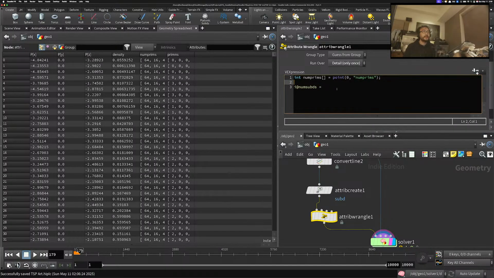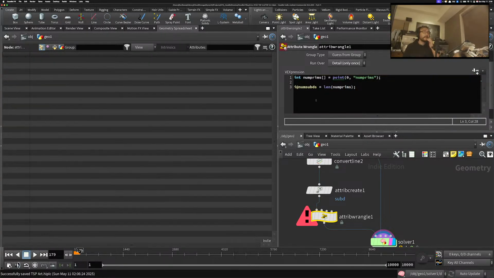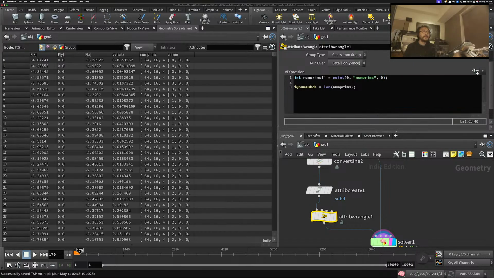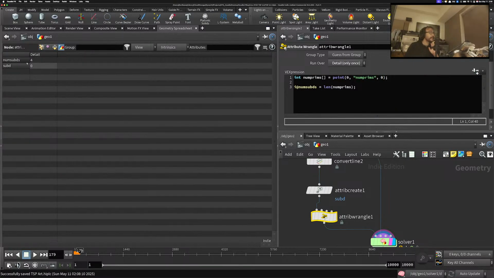And then the number of subds is this number of arrays. Could be any point. So this is 4.